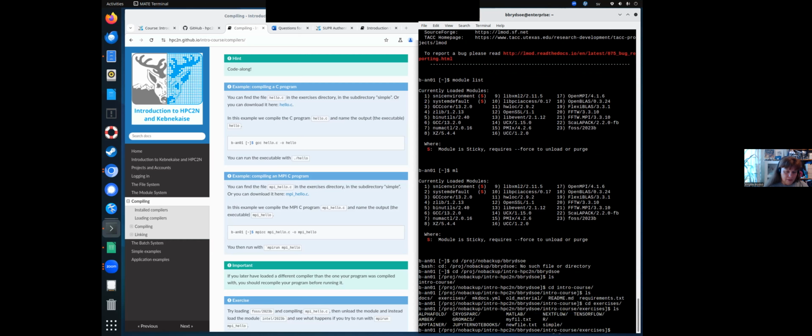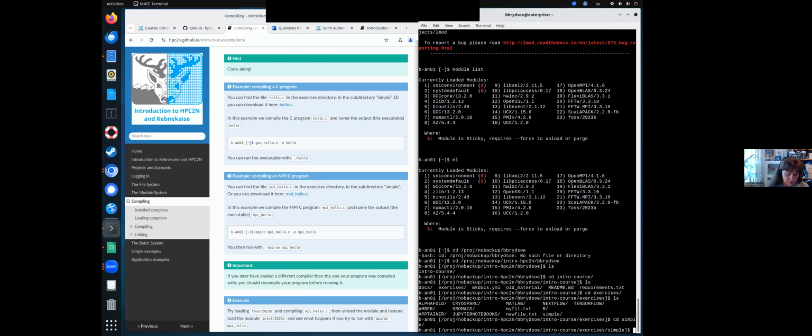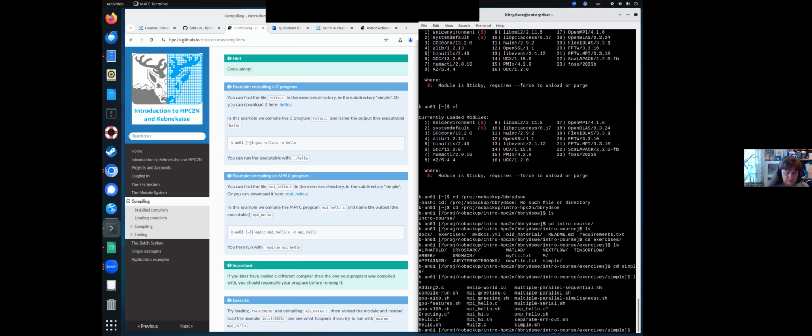And here we have all the various directories, mainly for the application examples, but I will go into the one called simple, because that's where I have the exercises that I have made for this course here. And let's try to compile hello.c.